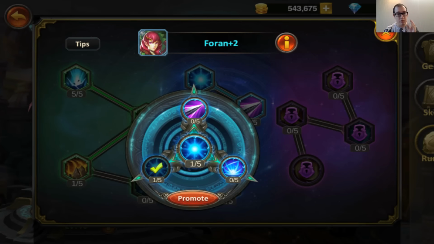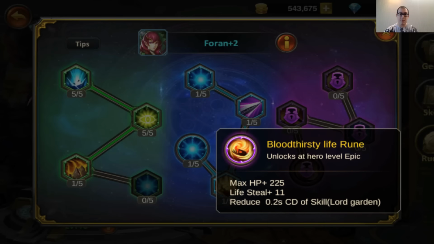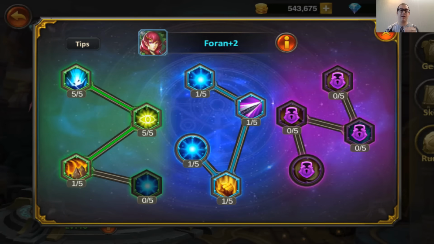But what I want to show you is that you can choose, according to the fight or the strategies that you choose, which rune you add to your heroes. And this is a really interesting point. I really want to see what we can have as purple. Perhaps I can check. I don't see all, but in purple you see that the first one is max HP plus 225, lifesteal plus 11. Oh, reduce 0.2 second cooldown on skill. So it looks really nice and really interesting.